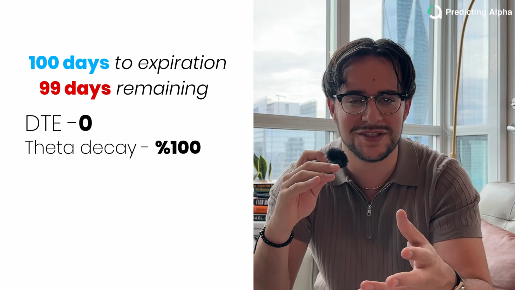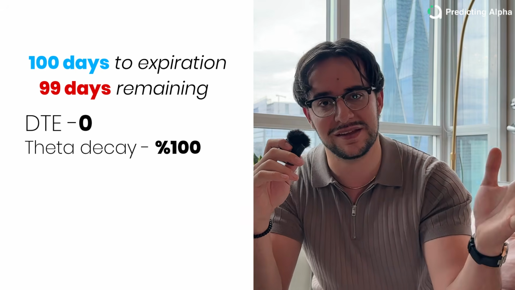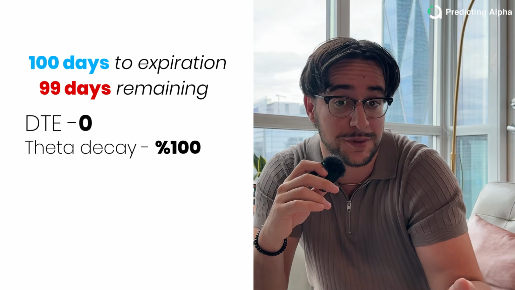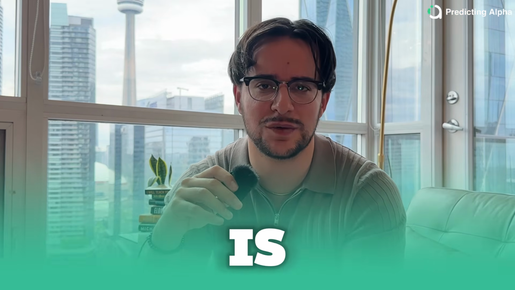So to sum it up, basically, the less time between now and expiration, there's just less time for big moves to happen, meaning the decay is faster as we are approaching expiration. And a lot of times, this is why people like selling shorter dated options, such as weeklies or 0 DTEs. It's because that theta decay is quicker. There's a quicker feedback loop between, hey, I placed this trade. Did the stock move or not? And do I get my premium or not?